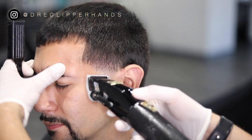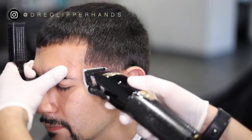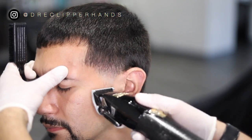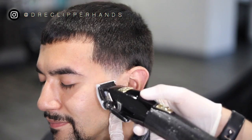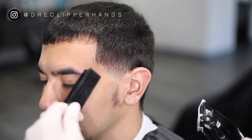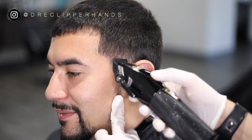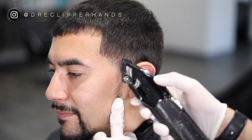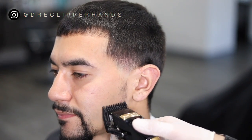...we're going to go with our half guard open and then close it gradually as needed. I cannot stress enough how important it is to use the corner of your blade, because what that does is allow you to get in between the hairs and get into those dark areas that you couldn't get through the first time. Using the corner allows me to go into the number one area with my lever all the way open and just take that blend to the next level. Make sure you are using the corner of your blade to lighten up those dark areas.